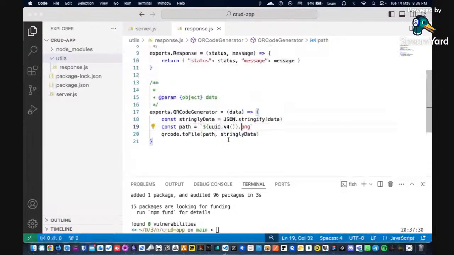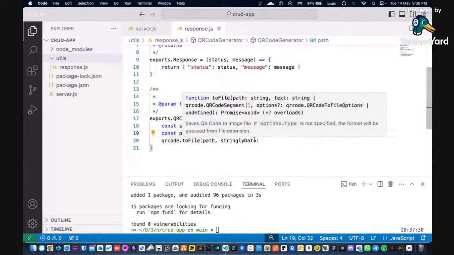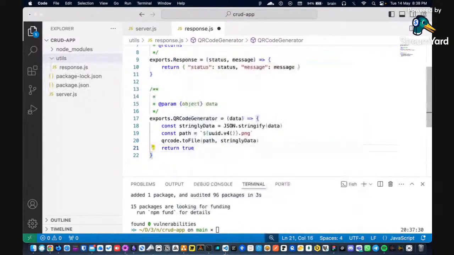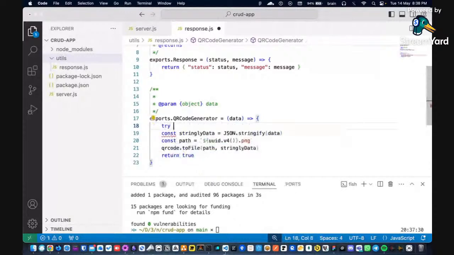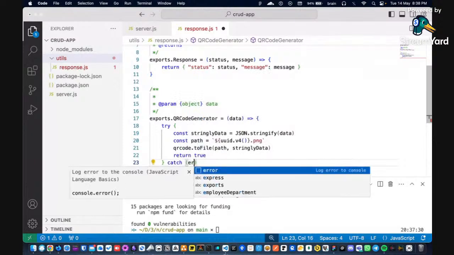Okay. All right. So now that I have this simple function created here, of course, I can choose to return true if this is successful, right? It also makes sense that you have a try catch block here just in case you have some error. So you can put in a try catch block. Let's move this out. Okay, I would say catch error.